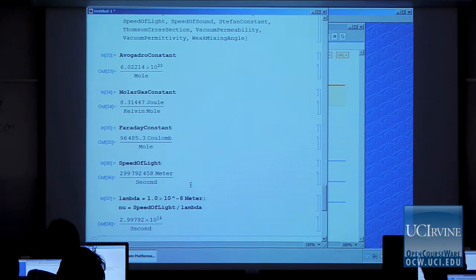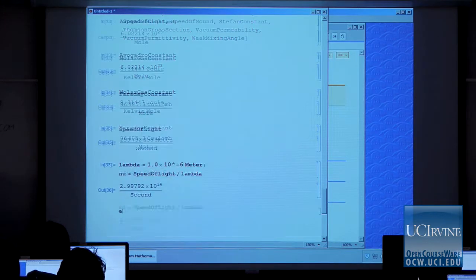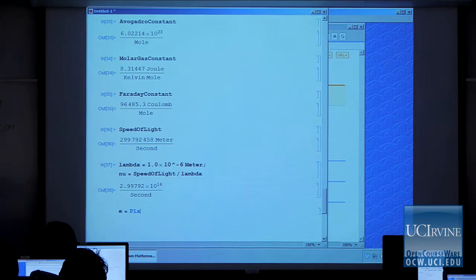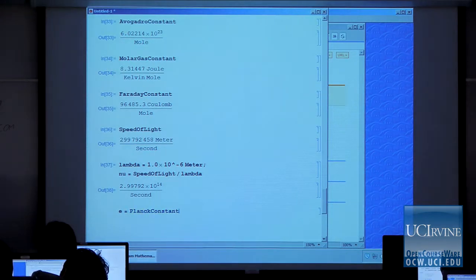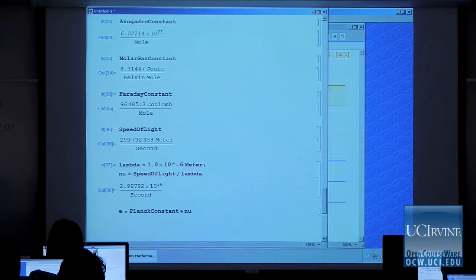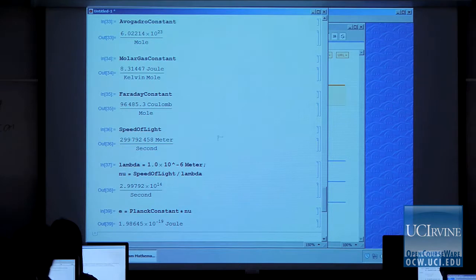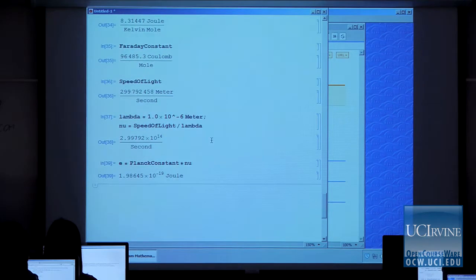Okay? Now if I want to calculate the energy, I can say E equals Planck constant times nu, and I get the same number as I got before, but now instead of a J, a symbolic unit, I actually have the meaningful joule.